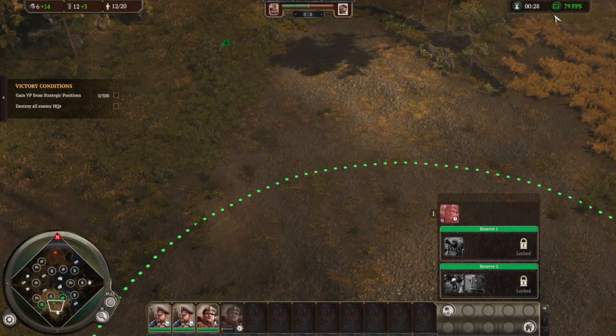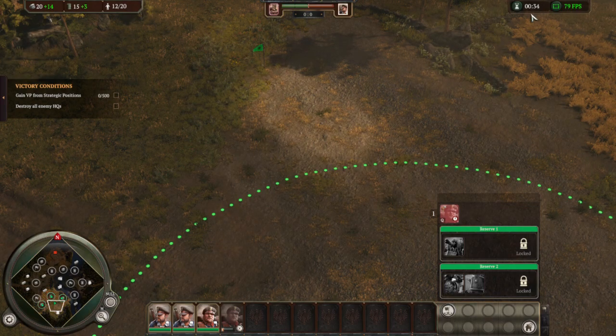We get our engineer right on time, about 27 seconds into the match. 26, 27, 28. That's all acceptable times to get your first engineer.